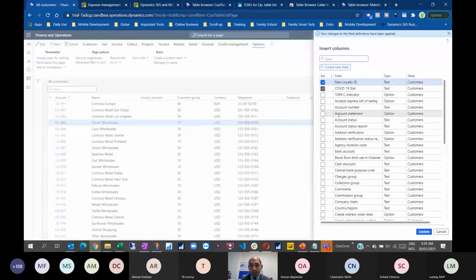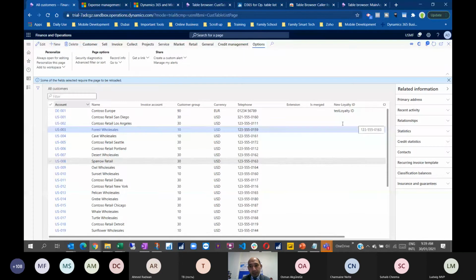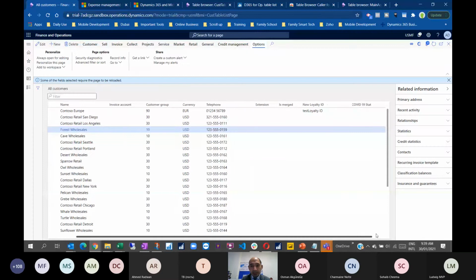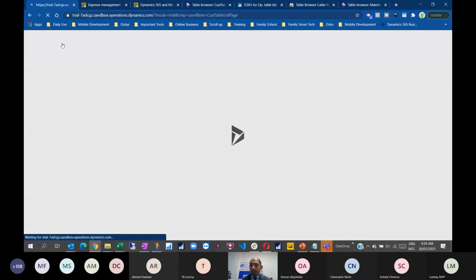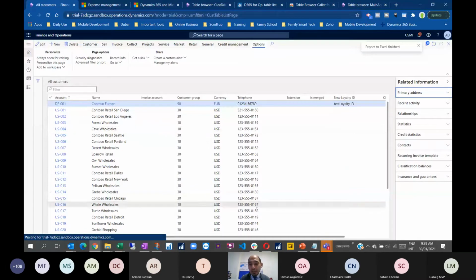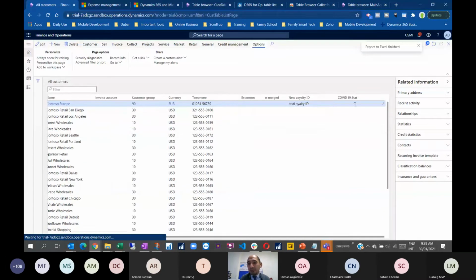Usually, I know that, and you see here, I have already added before the new loyalty ID. When I click update, I have my fields on the screen. Okay, so added to here, COVID-19. I will refresh the screen just to show you that it is as simple as this. Can you imagine that you have this power, if the permission on the system allows you, but you can add this filter or field that you can also use for filters in front of you.